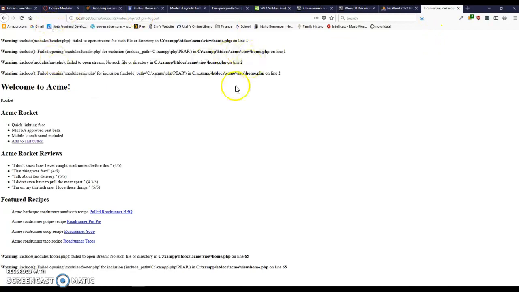So here we go. Here's the error. The problem is it doesn't like how my header and nav and footer are being shown. And it's interesting because I have not run into this problem prior to this. It's only with adding the admin view and what we worked on this week.